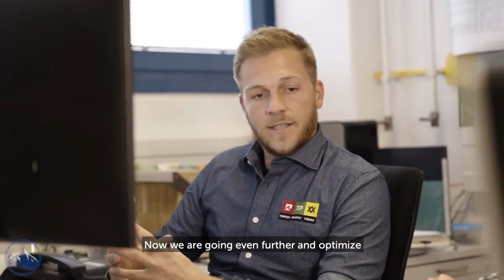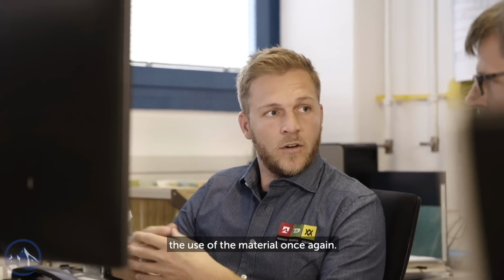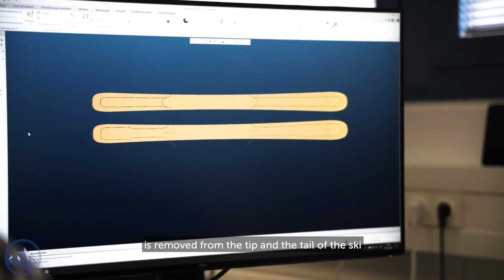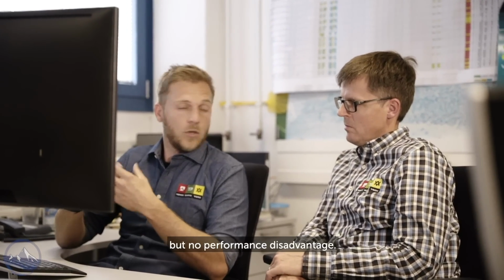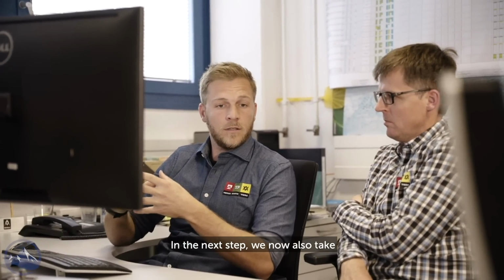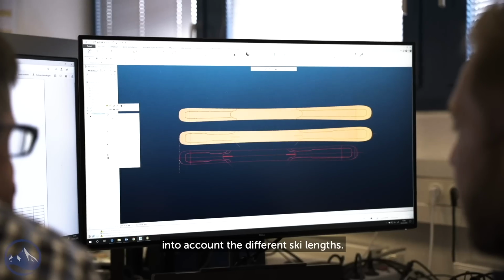So this is kind of similar to, or at least reminds me of what Blizzard's doing with their True Blend wood core. Basically the engineers at Volkl are looking for ways to custom tweak the performance for each length of the ski, which I think is really cool, and I think something that we'll probably see work its way into more and more brands in the ski industry.